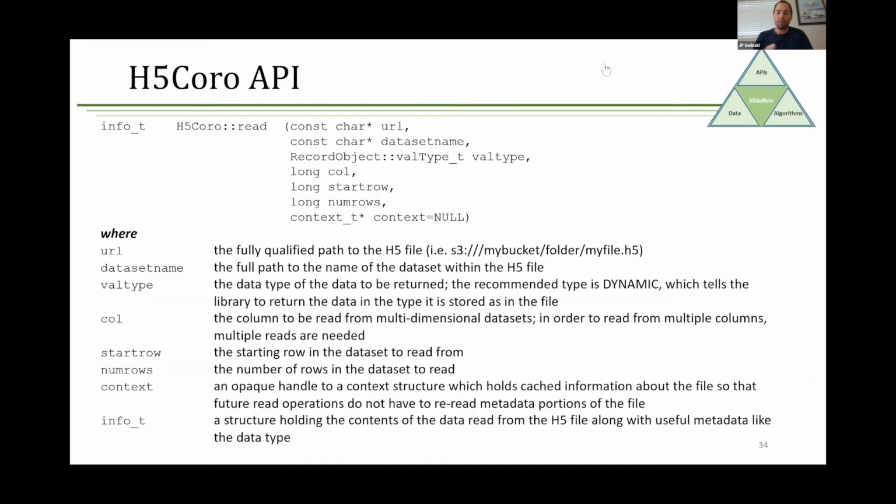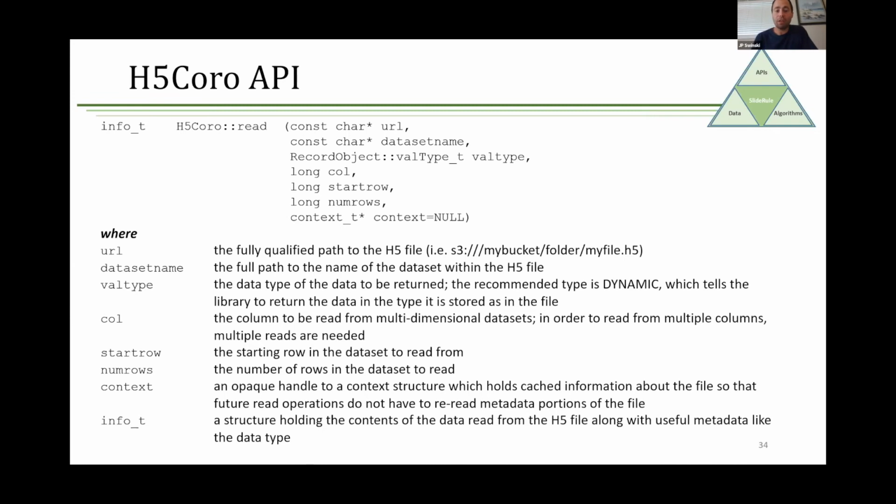But this is what I want to spend the last couple minutes of the talk on, this API here. So this is the entire API that we use into H5Coro. There's a read call, you give it a URL, which is the fully qualified path to your file, S3:my_bucket/folder/subfolder/my file, whatever.